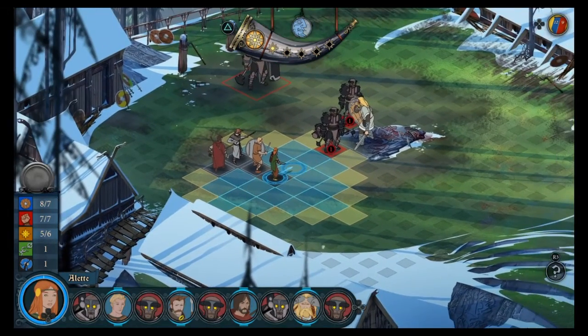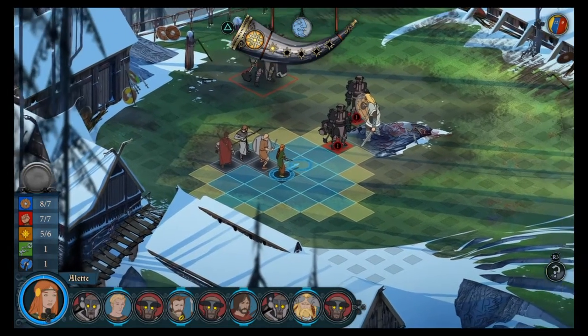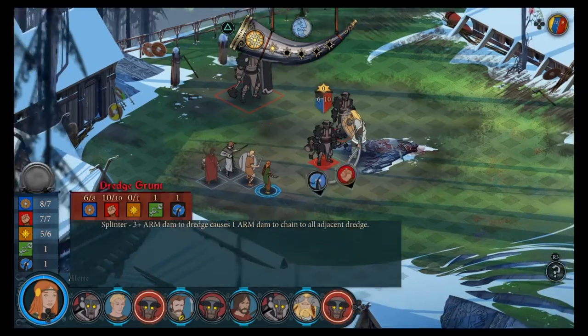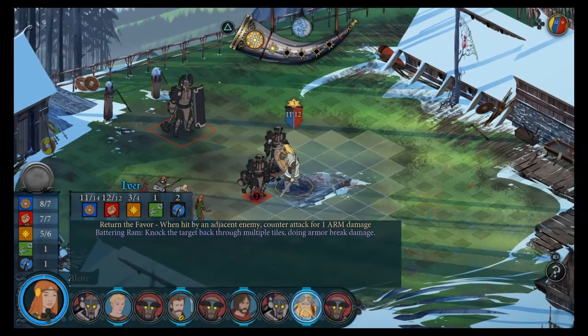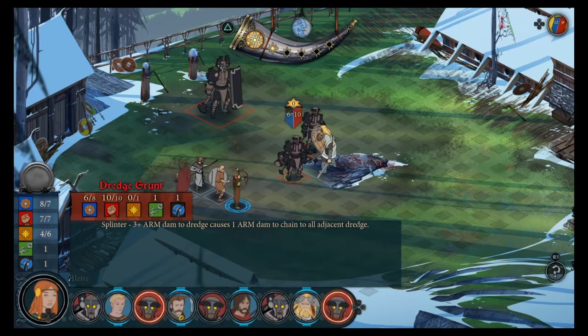So if she doesn't move, she does 2 damage, but as soon as she moves, it goes down to 1. That's interesting. Okay, well we're about to do 3 damage then.